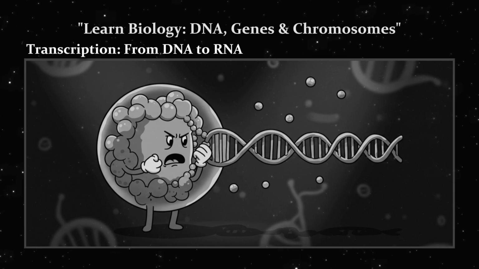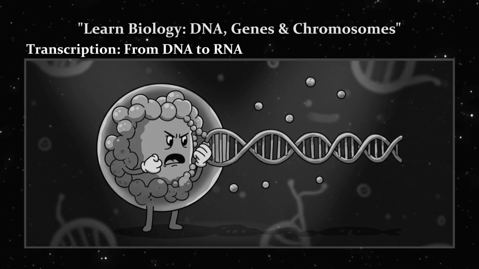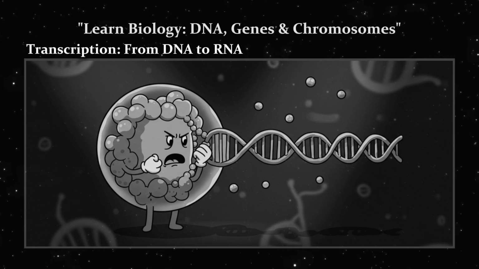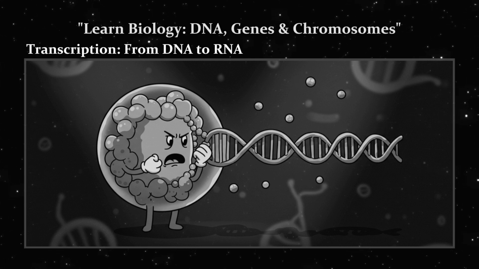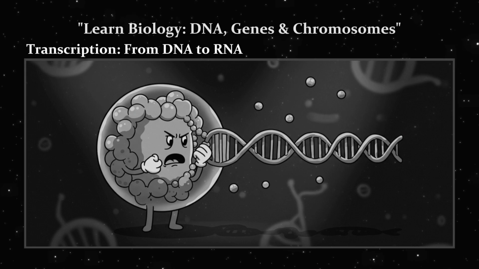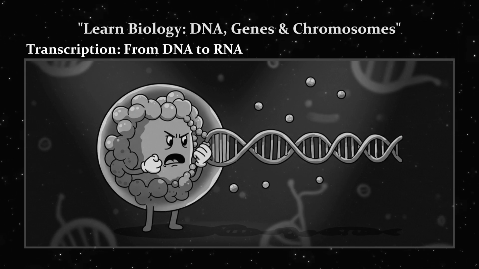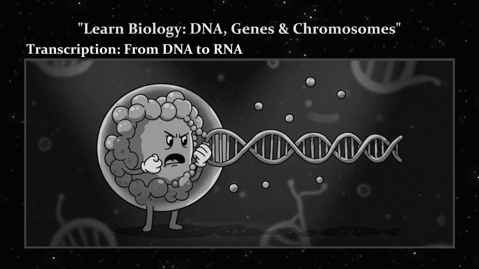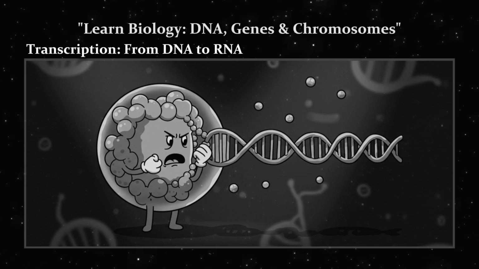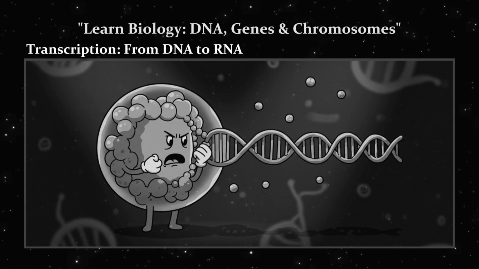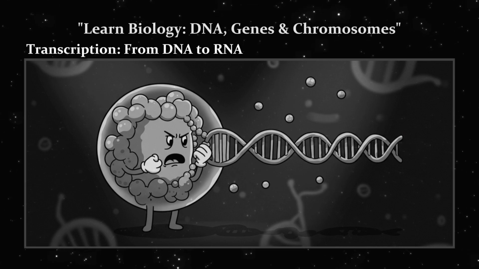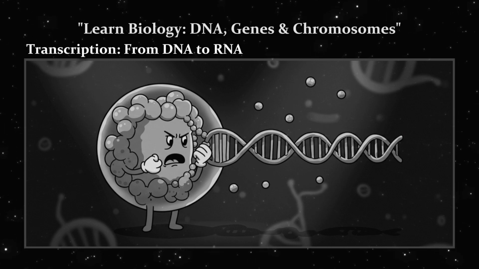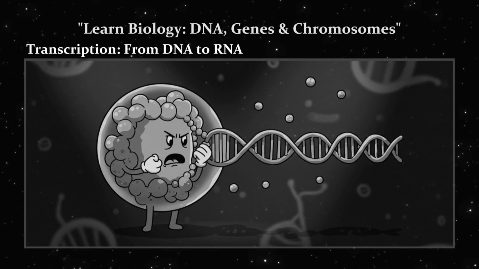How does the vast, complex machinery of the cell navigate the billions of letters in the DNA vault, find the one correct recipe or gene that it needs at this exact moment, and then write a copy of it into a new RNA molecule? This process, the first great step in the flow of information from storage to function, is called transcription. The word itself, to transcribe, means to copy something from one form to another. In this lesson, we will explore, step by step, how the cell's molecular machinery reads the permanent DNA code and transcribes it into a temporary, mobile mRNA message.